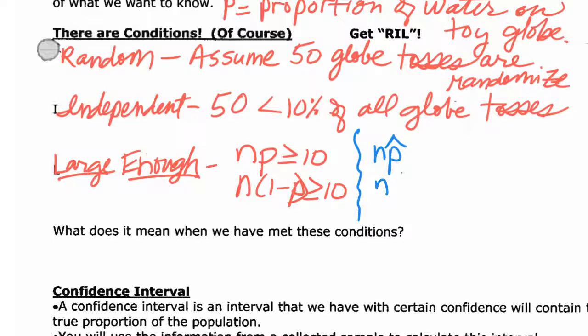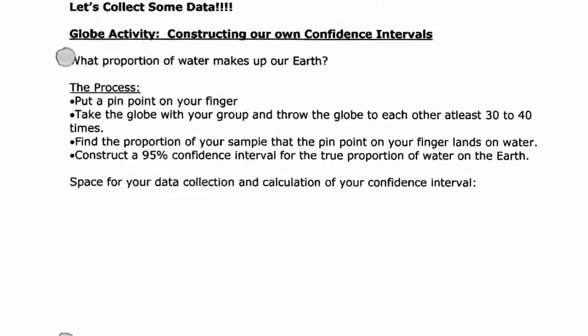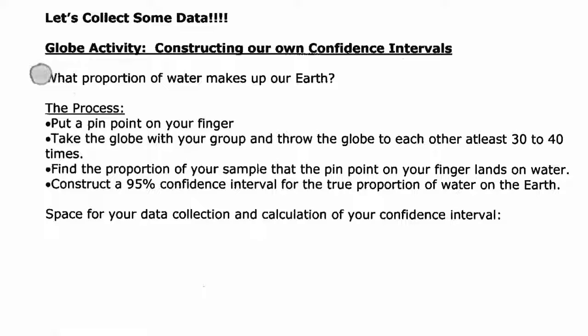Okay? So we have some issues with how confident we are in our data because we're using a sample instead of the true population. So we're going to have to come to this after we collect our data and you all get your own p hats. So here in a minute, you guys are going to collect your own p hats and see if you have at least 10 successes and at least 10 failures. All right. So if you would, scoot on over a couple of pages to page 3 where we talk about let's collect some data.